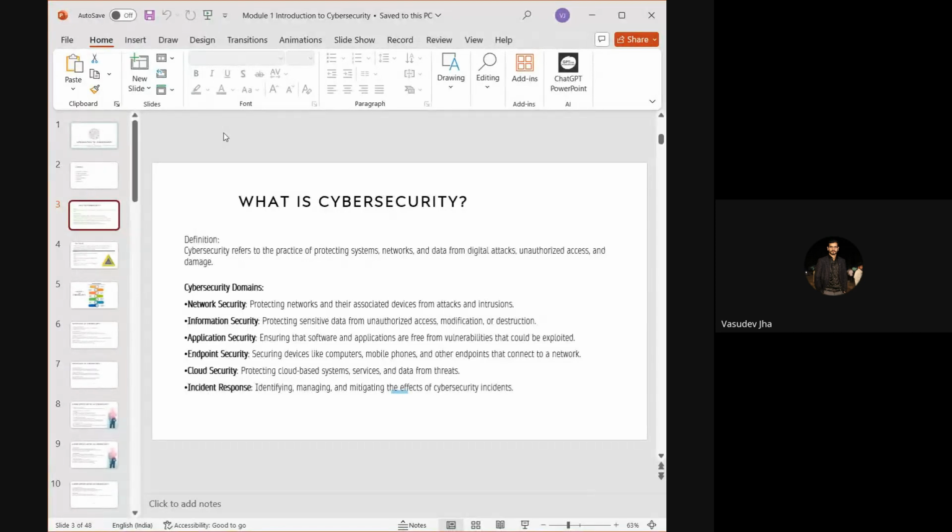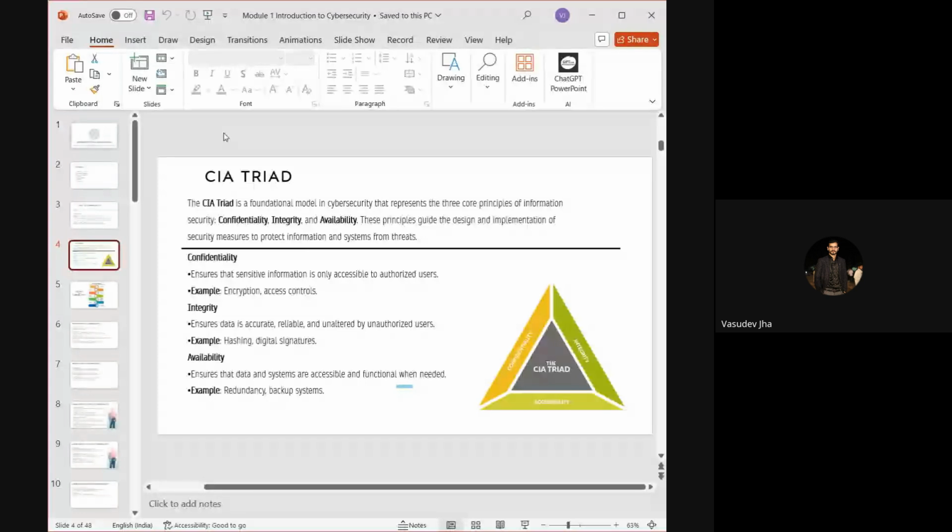And we have incident response. So incident response basically works with identifying, managing, and mitigating the effect of a cyber incident. Apart from it, we have something known as cyber forensics, which is the process, suppose we have an attack, now to identify what are the attack vectors, what are the problems. So that comes in cyber forensics. That is a different domain, I tried in previous classes already completed.